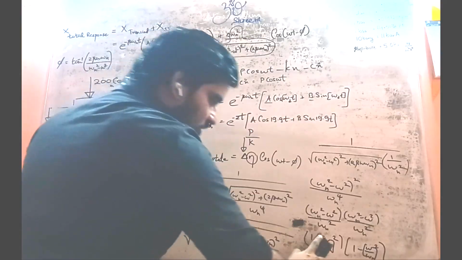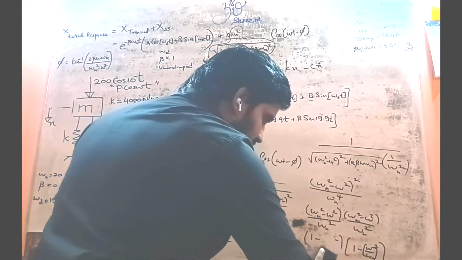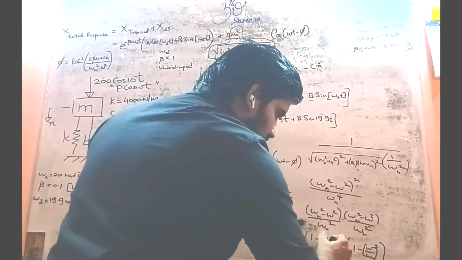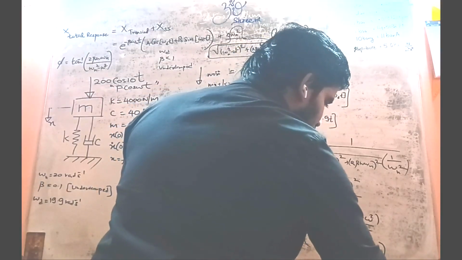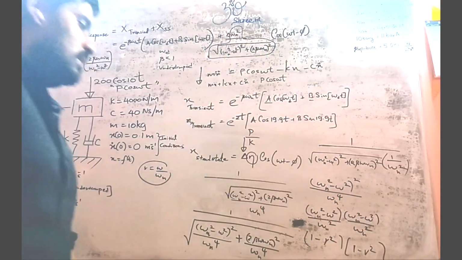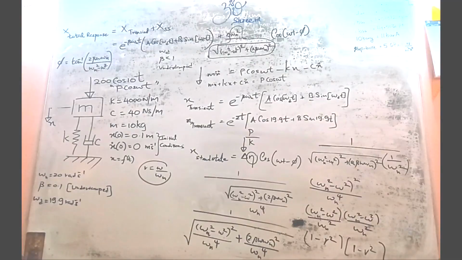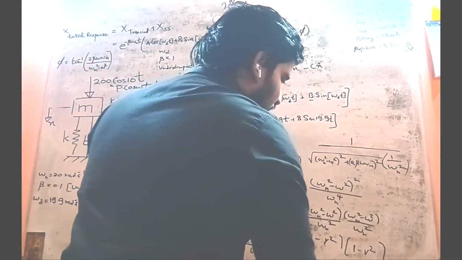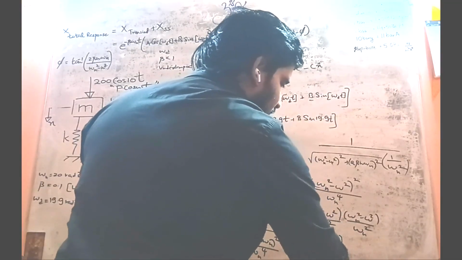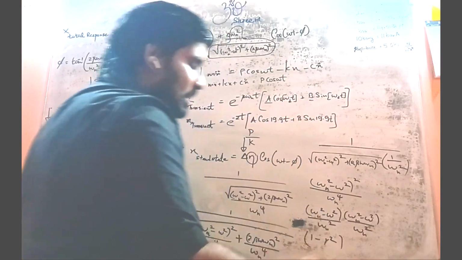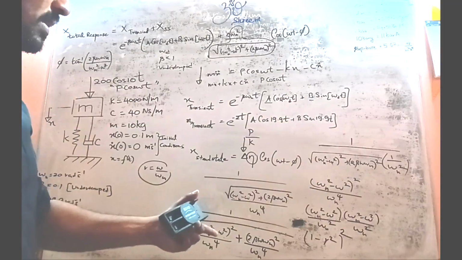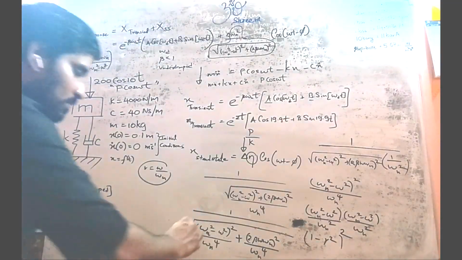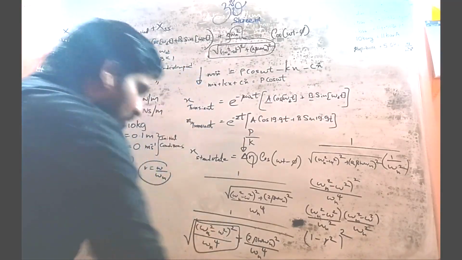Is that clear? So I will just erase this. You can say this is 1 minus r squared. So this part will become 1 minus r squared, and I hope that part is clear. Because we had 1 minus r squared times another 1 minus r squared, we can say 1 minus r squared, squared. If it is not clear, you can refer to that again. So this part we have now simplified.